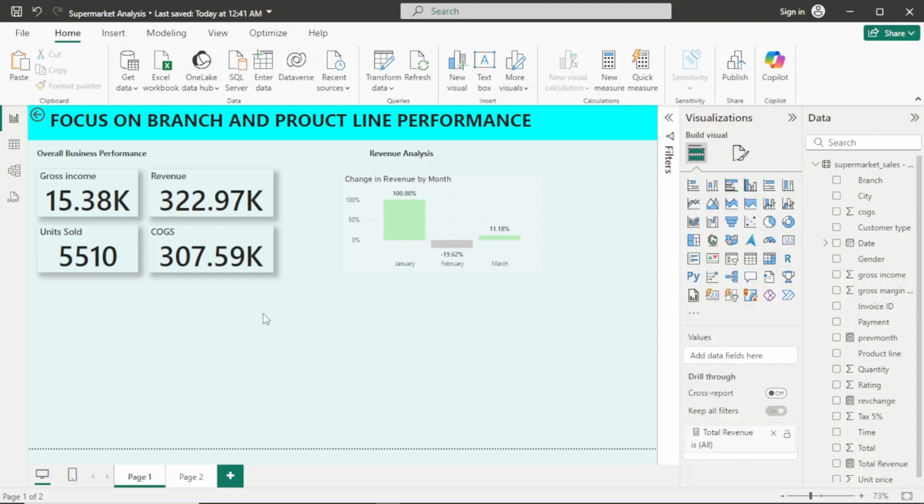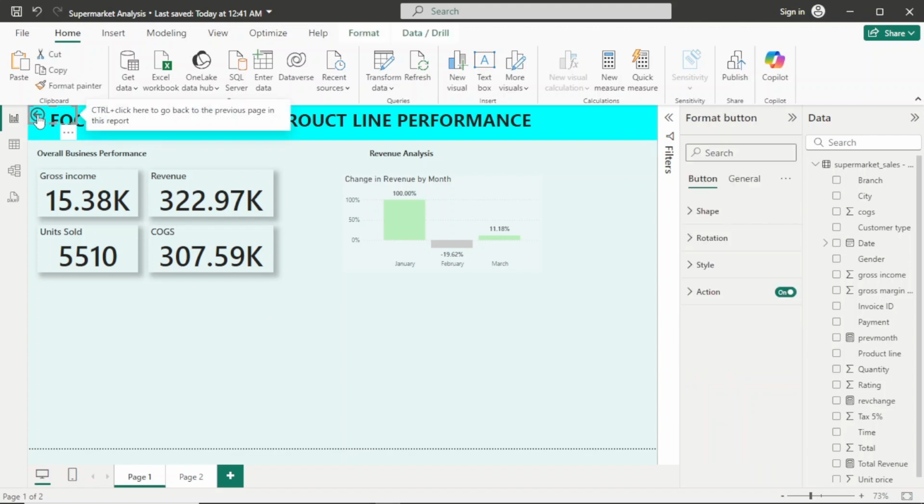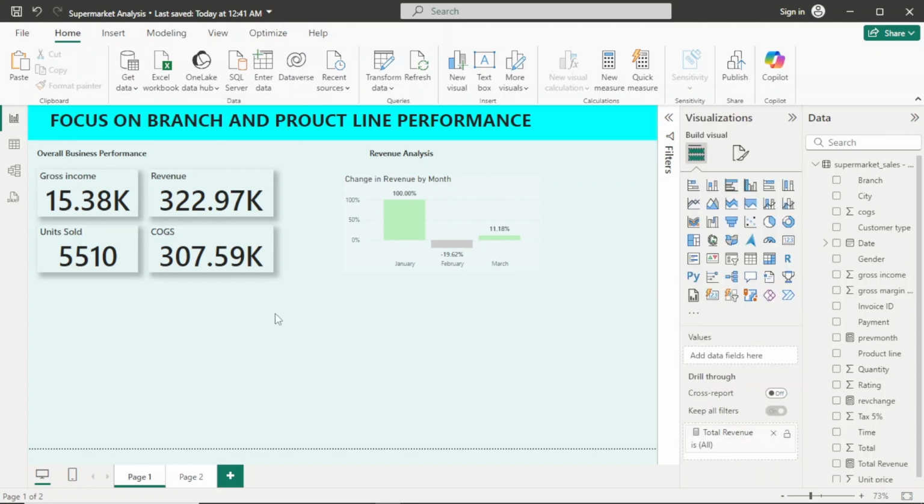Okay, for this here, let's just remove that.